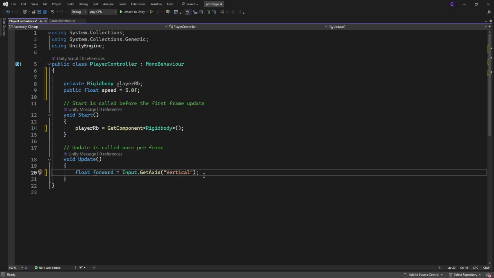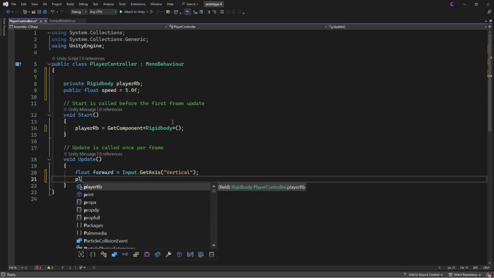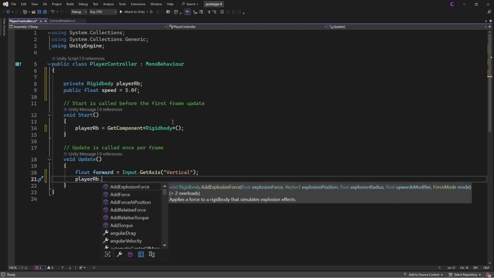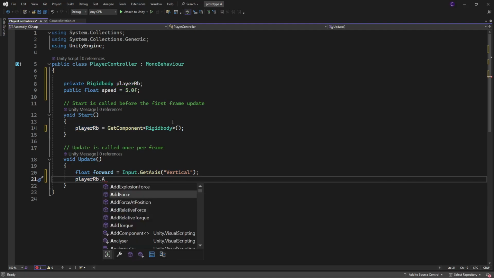That just saves me a little bit of typing. And if you don't remember what this does, this just gets the controls. And if you don't know what a rigid body is, I don't know how to explain that, so look it up. Sorry. Now we are going to want to do playerRB.AddForce, AddExplosionForce.